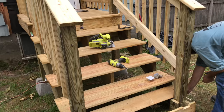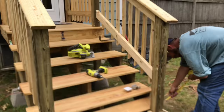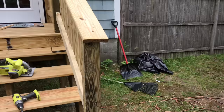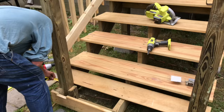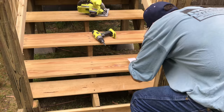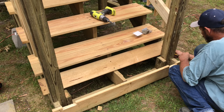Okay, so I have to apologize, but we lost the audio on the camera when we were filming. But right here, we have all the spindles in place using that piece of wood that we had for a mock-up. And we get ready to put the bottom step in place. Rob is currently taking some measurements on the board, because we have to notch it out to get it around these two posts. So we're going to take some measurements, and we're going to use the saw to cut the openings out so we can slide this piece of board around the posts, and it'll easily drop into place.